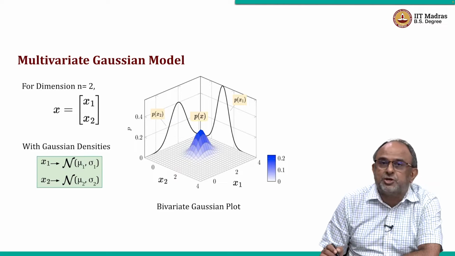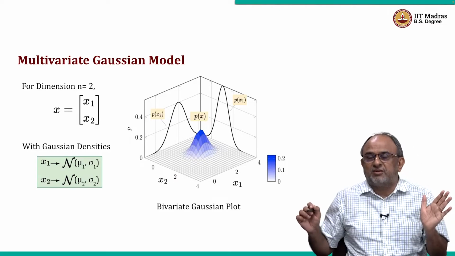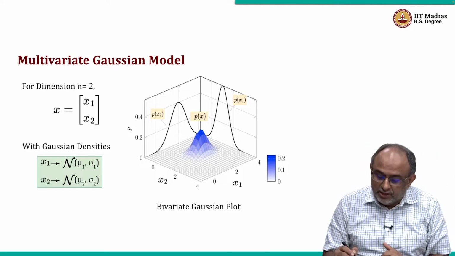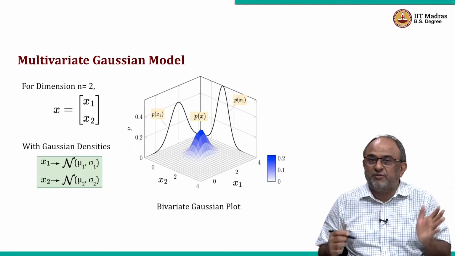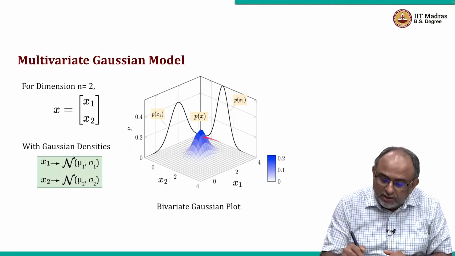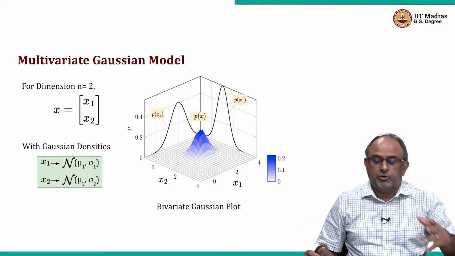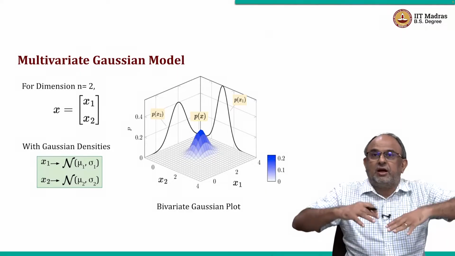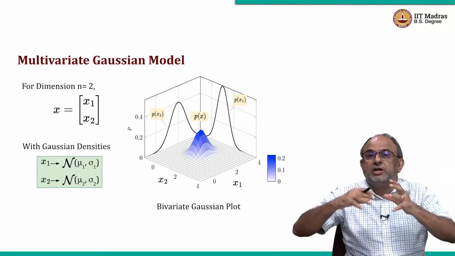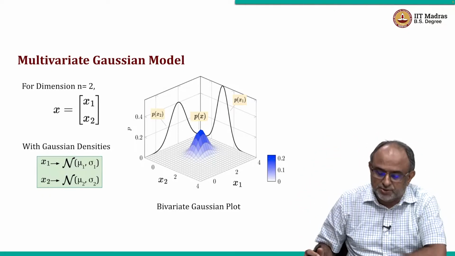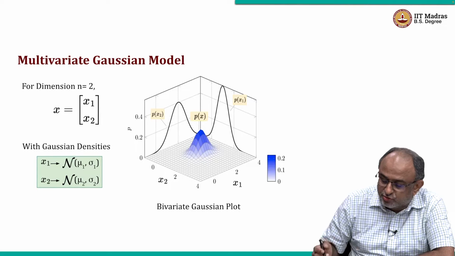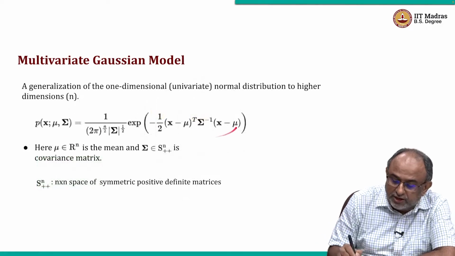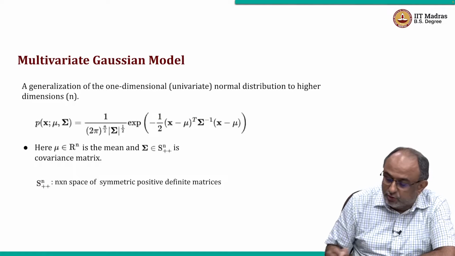So, I will get a three-dimensional plot, right. In two-dimensional, x-axis was a variable and y-axis was how many of them were having this. Now, x1 and x2 are going to be the x and y axis, and we are going to fit a bivariate curve to it, where outside the page it comes out and shows how many of them have these measurements, and you are fitting a closed form equation for it, and that closed form equation is this bivariate or multivariate that we are going to deal with.